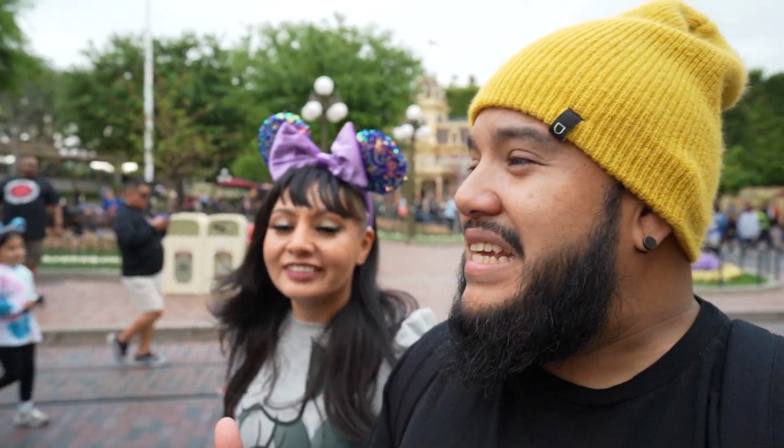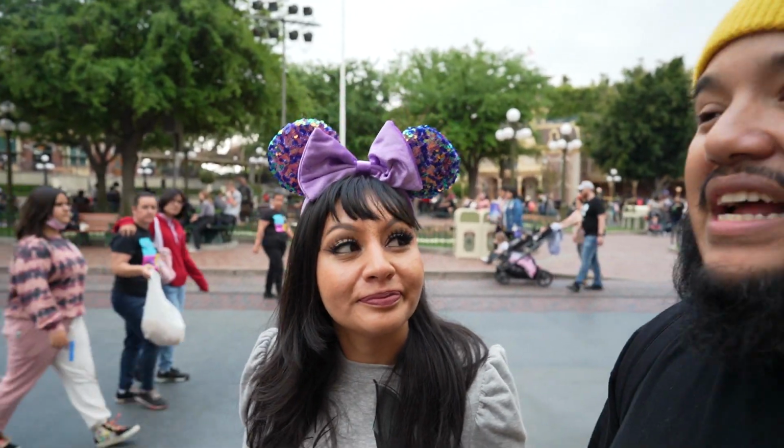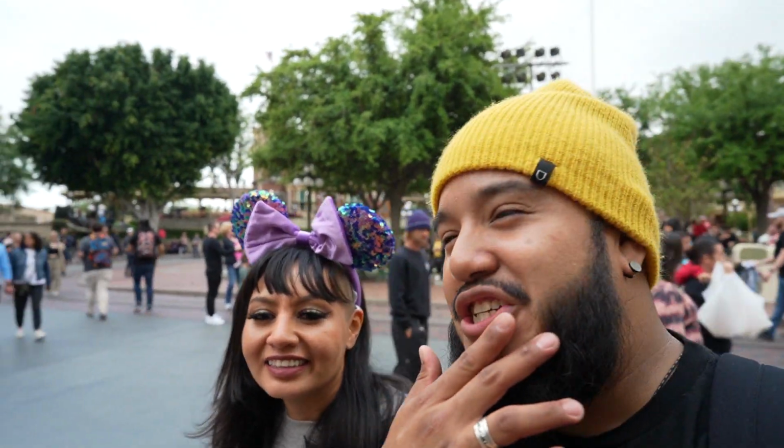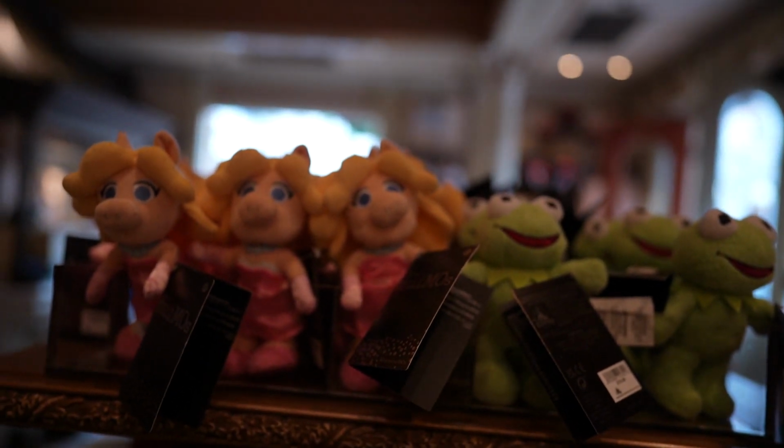All right, squad. So far we found all the ears that we wanted to show you. We are missing the ones from the United Kingdom collection, which were originally in the dress shop, but they were sold out today. If you want to see them, we showcased them on the last live stream, plus that short right here as well. With that said, let's go over to Disney Showcase and see if there's anything new for the new Moos. We have Kermit and Piggy. Nothing new for the new Moos, but there is another spot where you can find the Loungefly bag, and even better, this cool vibe shirt.